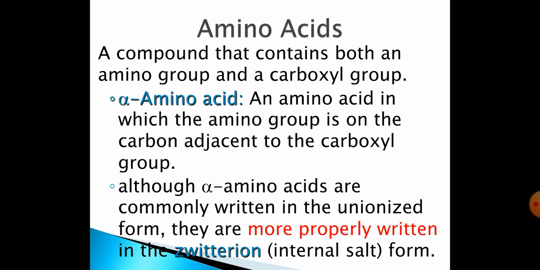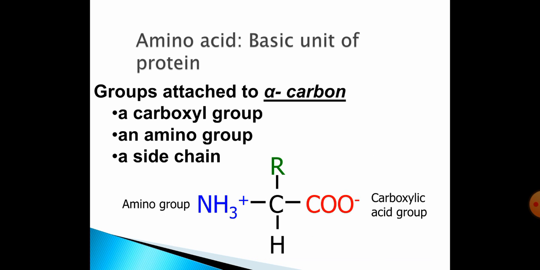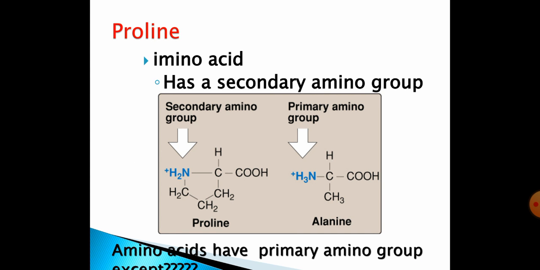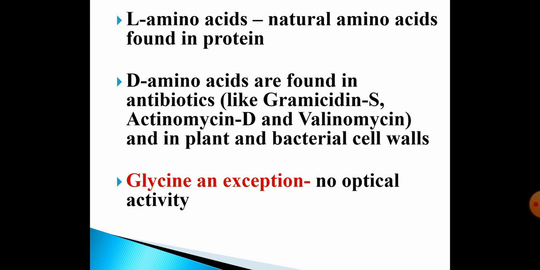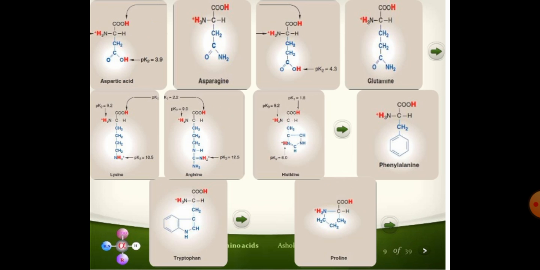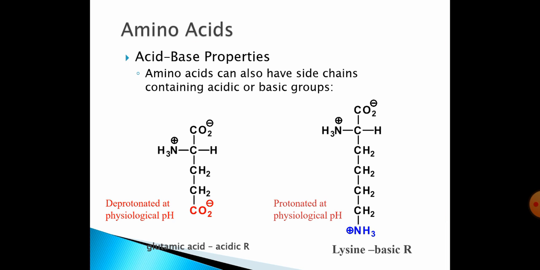It's just revision. When you go to amino acid classification, I told you we classify according to, for example, the attached groups: carboxylic group, amino group, side chain, polar, non-polar. We said that only proline is exceptional, and glycine is the smallest amino acid. Then we talked about the isomers: L amino acids are the most abundant, not the D ones. This is about the classification of the 20 amino acids.